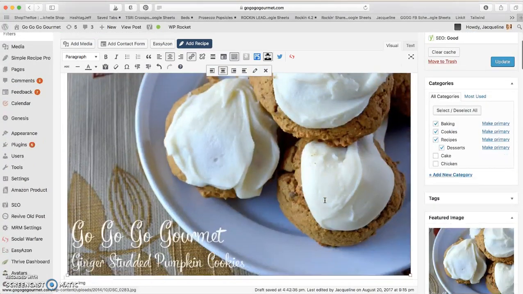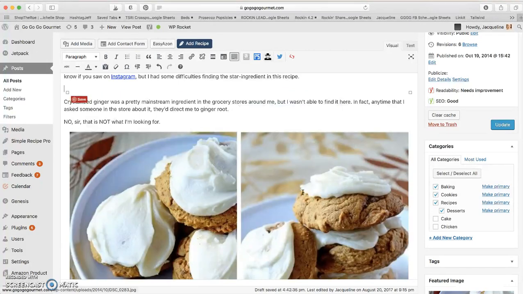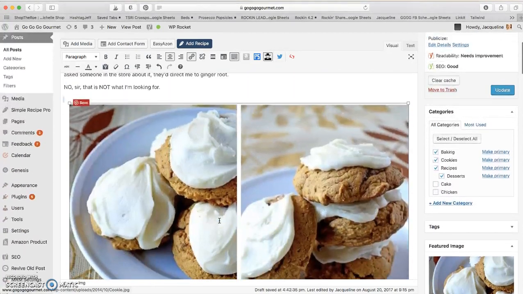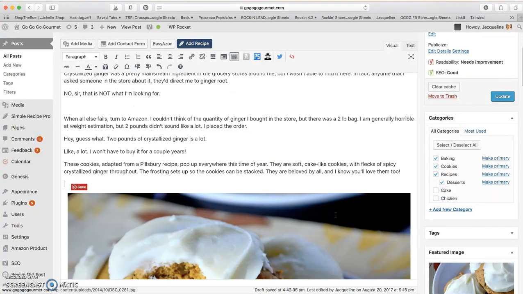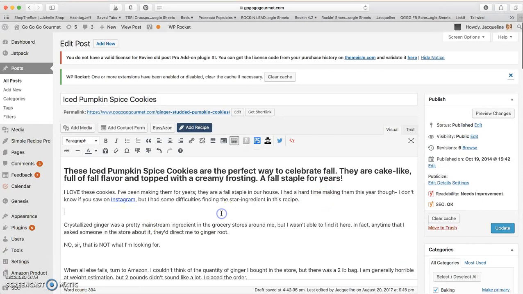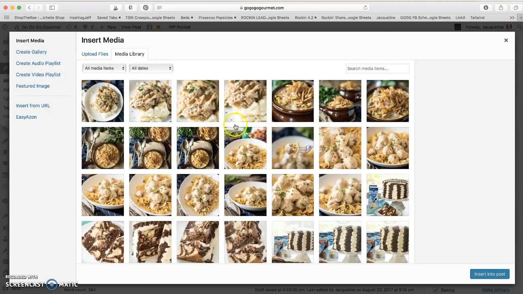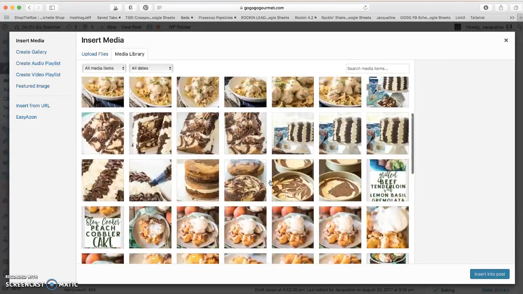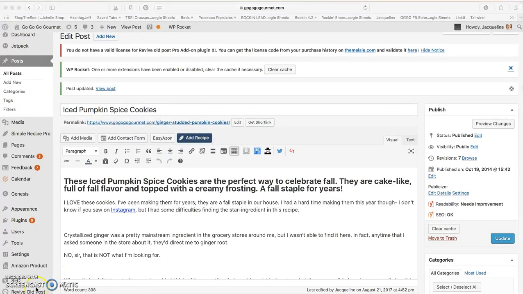So normally you won't have to change the pictures, but because I've already shot new pictures, I'm going to add them while I'm doing this. So I'm going to delete this and delete this. We're just going to delete all these. They're bad pictures. Okay. So in this case, come up to my media library. Did I not upload them? Crap. All right, hang on just a second. Okay, I had to go and upload those pictures real quick.